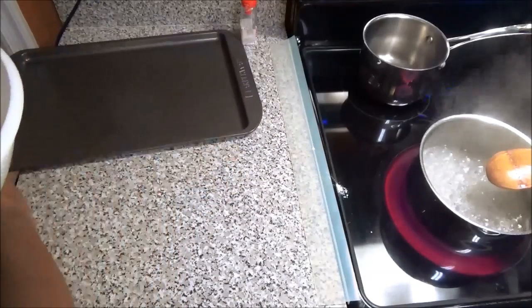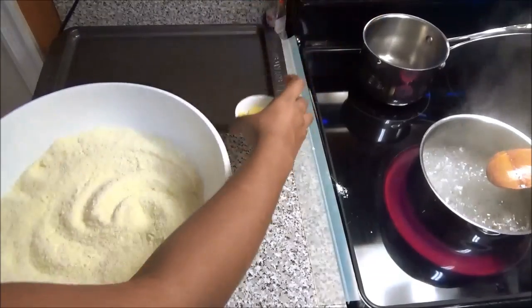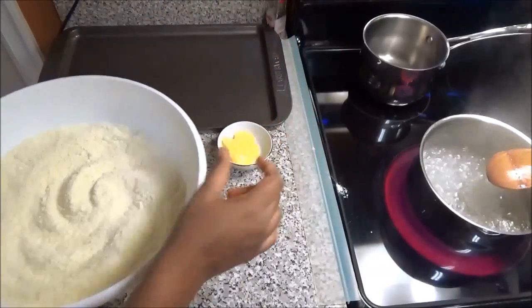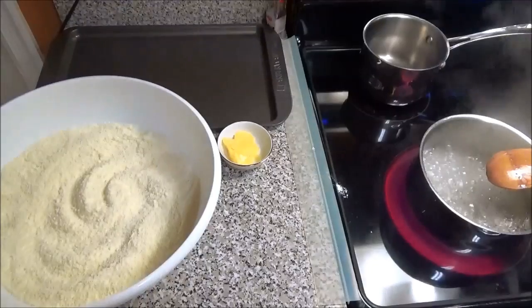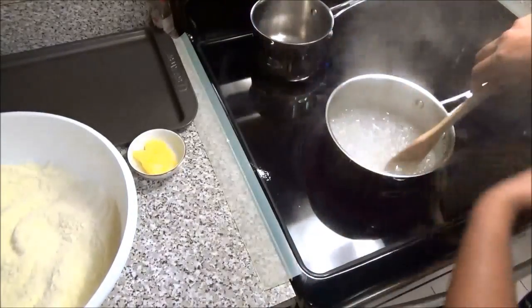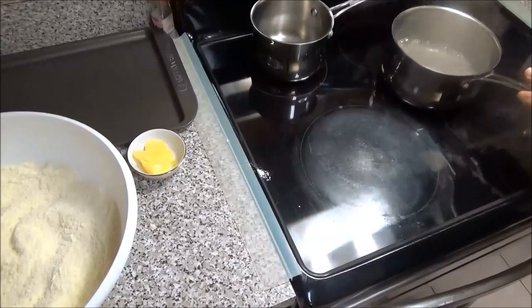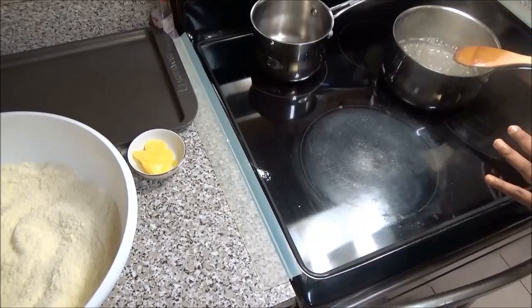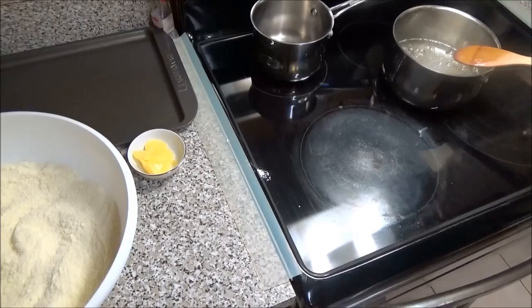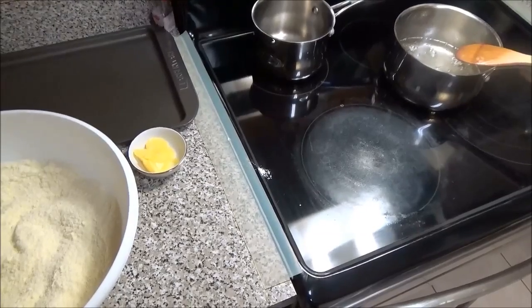There I have my sprinkles. Right, set it aside, and you're still going to need this ghee, so leave it there. And you want to take the syrup off. It's nice and hot. Put the syrup aside. Let it just cool down a bit. Let that bubbling stop and let it cool down a bit, and I'll show you what to do next.